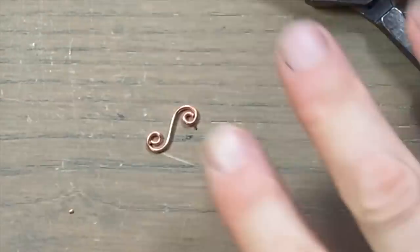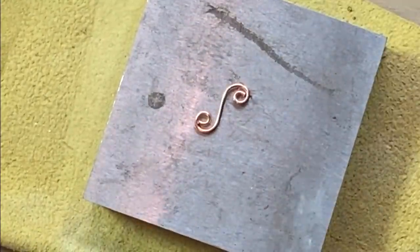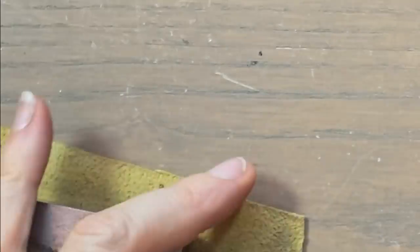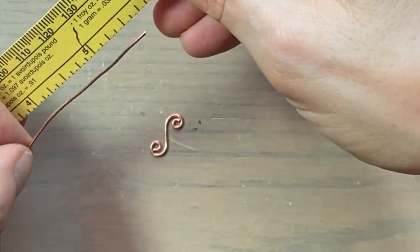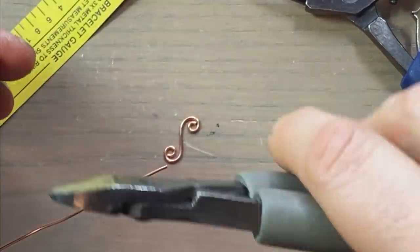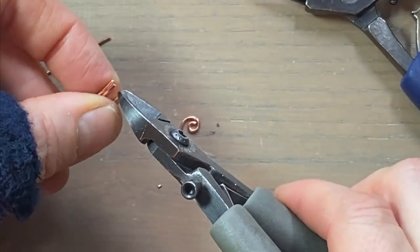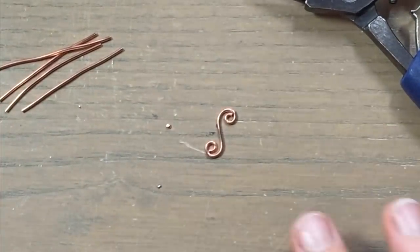I like that. And if it's all wonky, you can take a rawhide mallet so you don't flatten it too much. Unless you want to flatten it, you can go ahead and flatten it. Just a couple whacks will flatten that out nice and give it the sturdiness it needs. So let me cut a few out here. Make sure both your ends are flush. I'm not gonna make a whole chain with this, but I'll make a few and then I'll go and oxidize it.